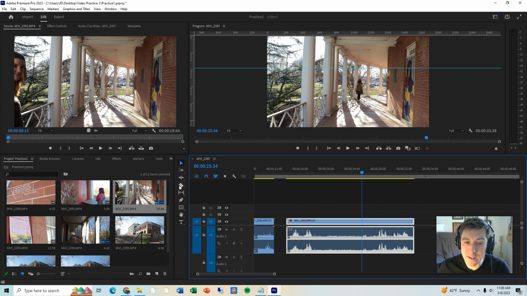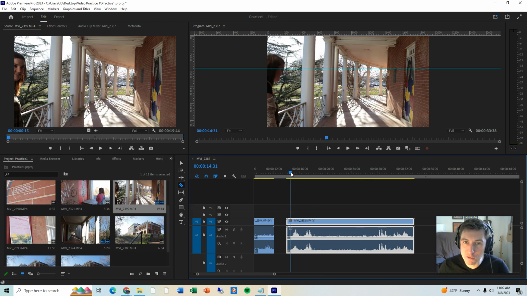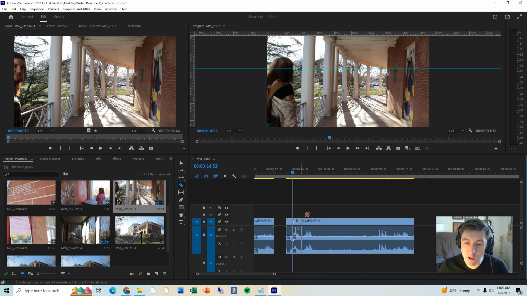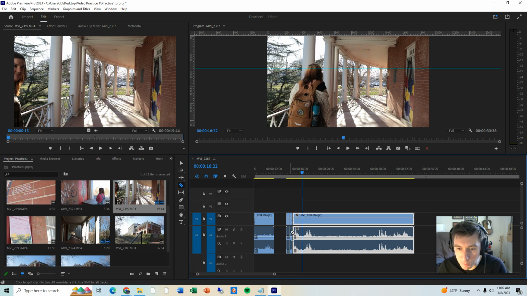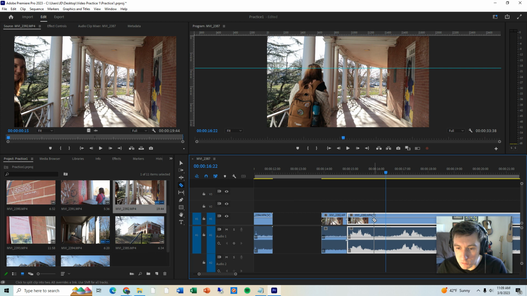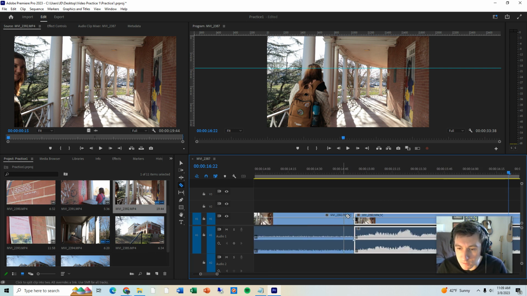Another really helpful one is the razor tool here. What that's going to allow you to do is cut the clip up into different chunks. So say I want to start, I'll get rid of her looking at the camera. I'll make my first razor cut, and you see the clip splits right there. We got a nice split between the two clips.